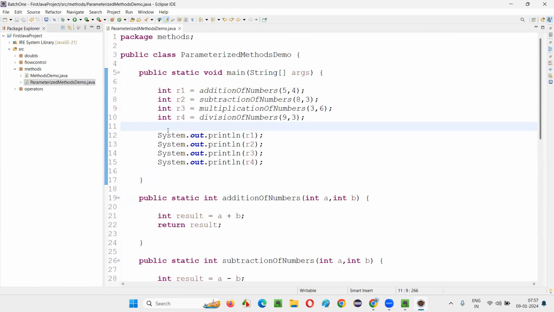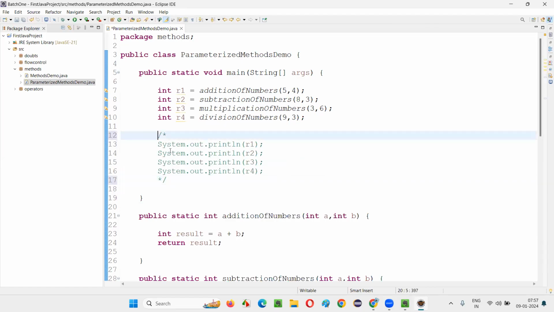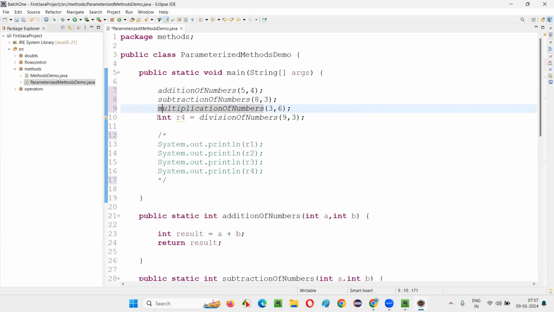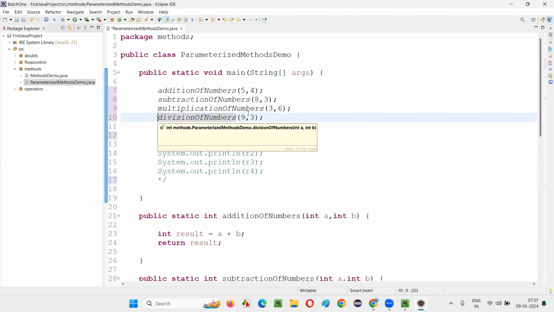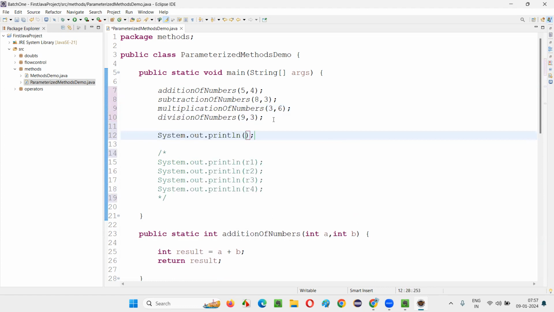And we got one more question. Instead of printing like this, if I put a comment here, I don't want to print like this. I commented out the code. So what they are saying is, I don't have to create a variable here. I don't have to create a variable. Is it possible to directly print these methods? Yes, that is also possible, guys. How? Simple. System.out.println. Inside this, I'll just provide this method. Whatever value is returned by this particular method will be printed.